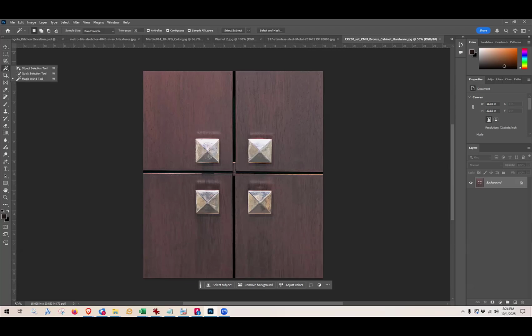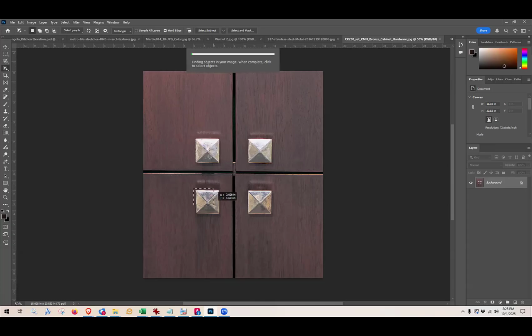tucked underneath the magic wand tool is the quick selection tool. So I'm going to go to my quick select. No, wait a minute. Not quick select. Object select. And then I am going to just draw a little square around here. Notice I'm getting part of the background as well.